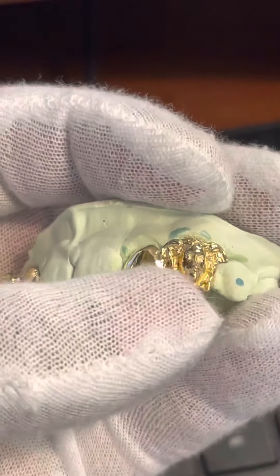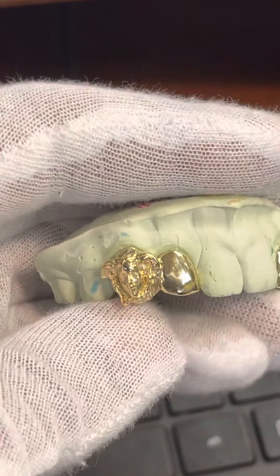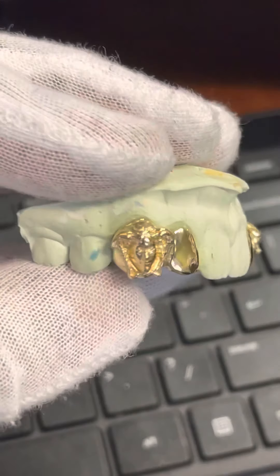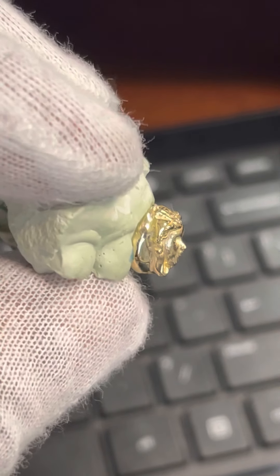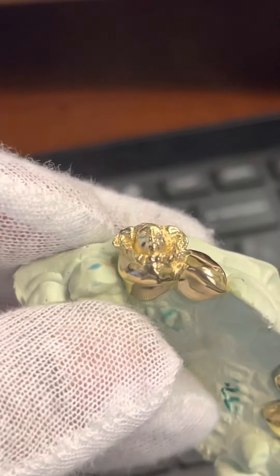Appreciate you guys. This one has the Versace on the fangs on each side. We often get asked about these — can we do the incisor fang grills? It's one of the most popular two-teeth separate combos we see. See how they fit? With 3D, by 3D I basically mean like an actual face — this looks like the person's face from the front and the side. That's Versace on the bottom.